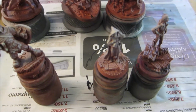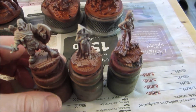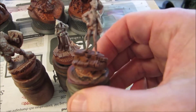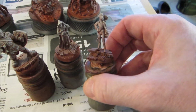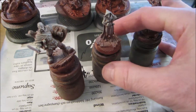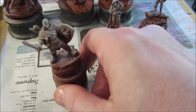And here's the new batch of minis I've prepped for painting this week. We have the humans and demi-humans up front here. We have Tutu Kaijutsu, sort of perched on this wooden base. We have Lyria Kenya here, and a sort of dungeon base, and this guy, whose name I forget.